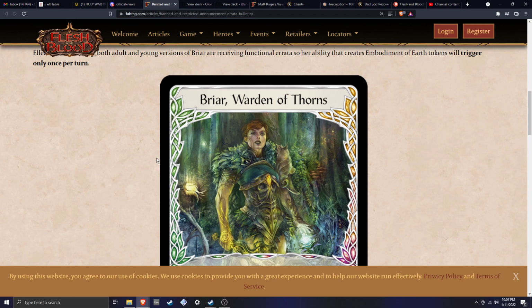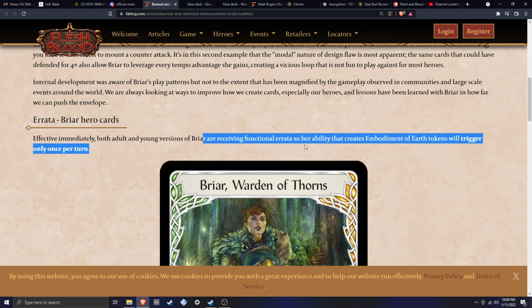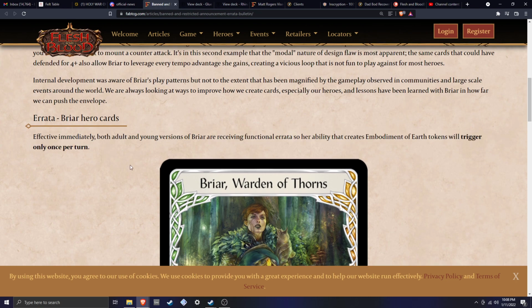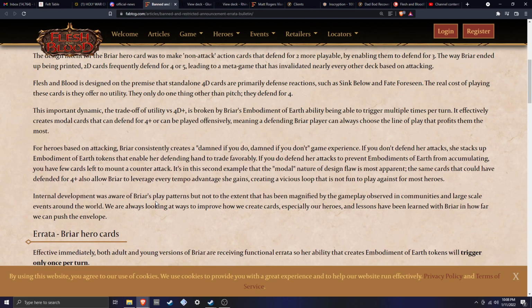Basically, what they're doing is a major change. It's effective immediately. Both adult and young versions of Briar are receiving the functional errata, so her ability that creates Embodiment of Earth tokens will trigger only once per turn. It'll now say: the first time an attack action card you control deals damage to an opposing hero each turn, create an Embodiment of Earth token, and then this remains unchanged. The second time you play a non-attack, you create an Embodiment of Lightning.